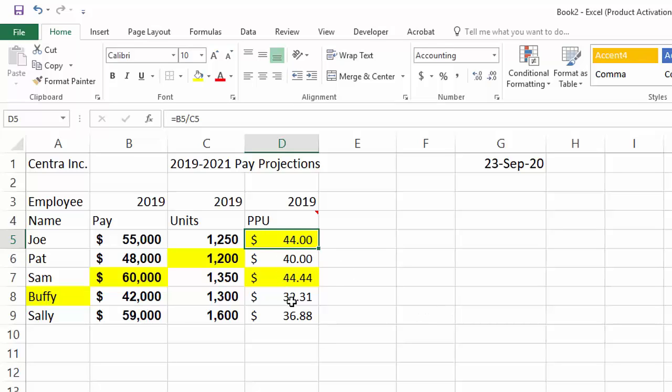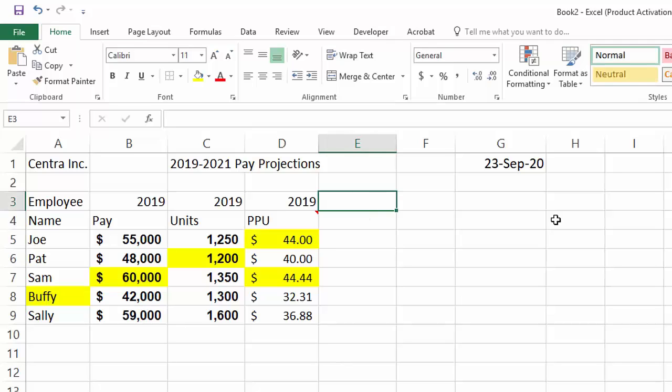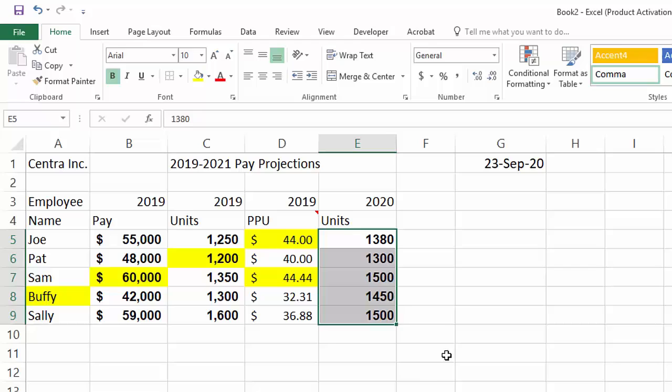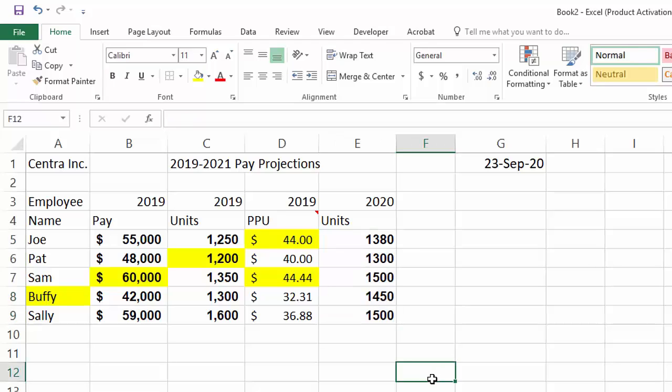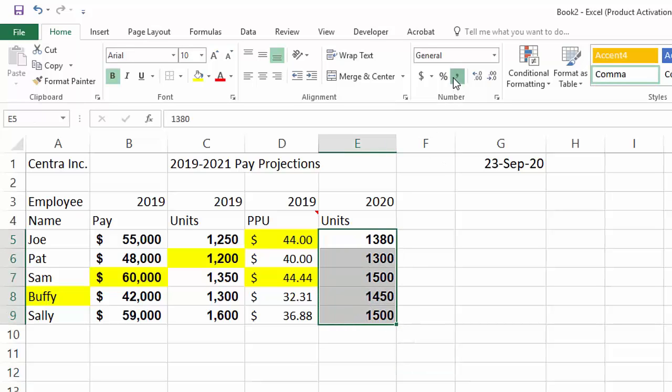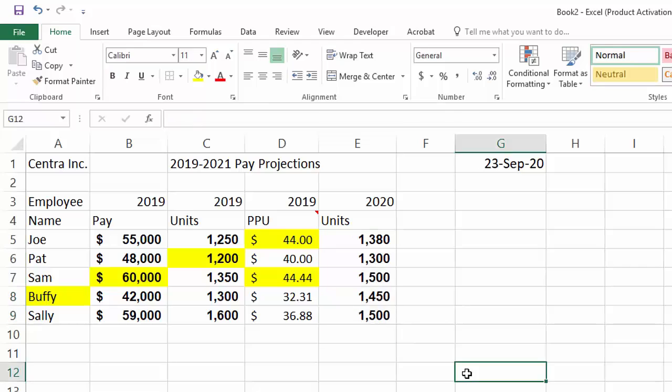So we'll target both of them to terminate, or whatever it is we're going to do with that number, and we'll investigate, okay? Now I'm going to add one more column here, and we're going to call it 2020 units, okay? So have a look. Again, numbers in bold because I just typed them in. Let me just fix them. 2020 hasn't happened yet. We are right now in August of 2019. I'm only putting 2020 units up right now because this is what's going to happen next year. And it hasn't even happened yet.